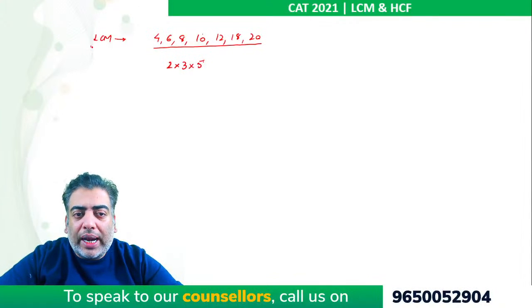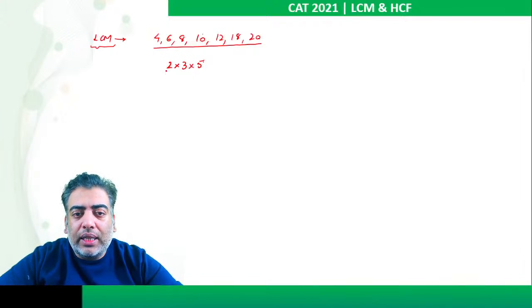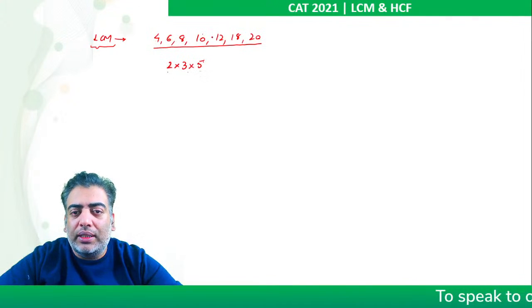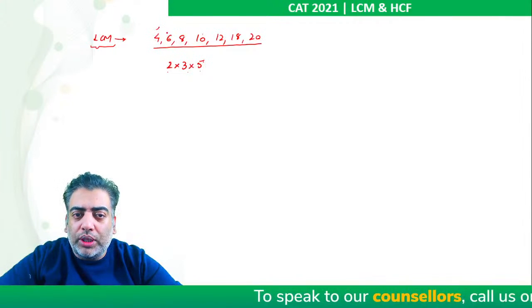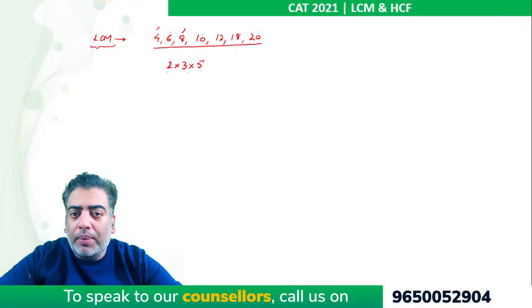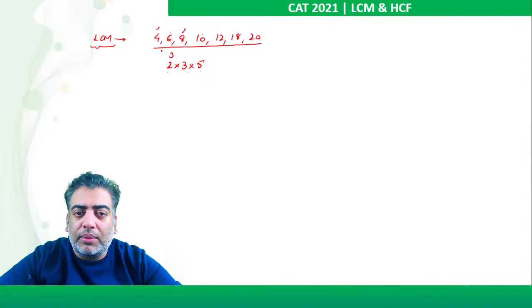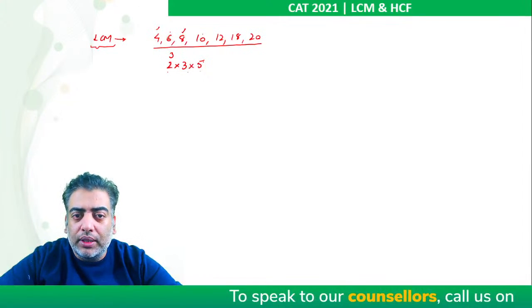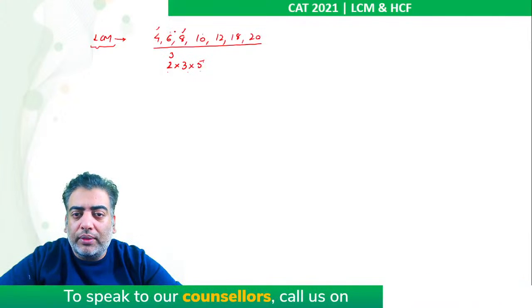Now when it comes to writing LCM of these, I will take the highest power of 2, 3 and 5 in these numbers. Like 4 contains 2 square, 6 is 2 into 3, 8 contains 2 cube. Now among all other values, I cannot see the fourth power of 2 which is 16. So the power of 2 that is highest among all is 3. Likewise, we will check the power of 3 among all the numbers. Now 6 contains 3 raised to power 1, 12 contains 3 raised to power 1, but 18 contains 3 raised to power 2, so in LCM it will be 3 square.